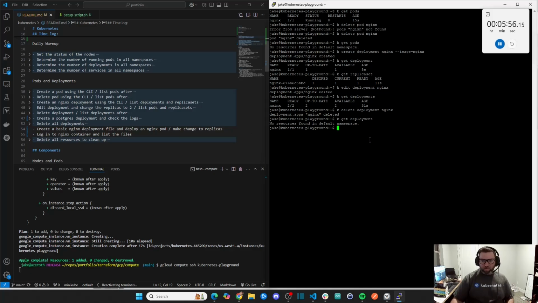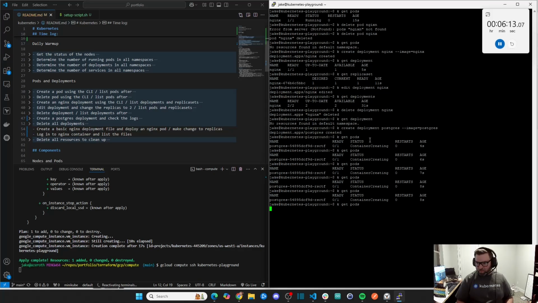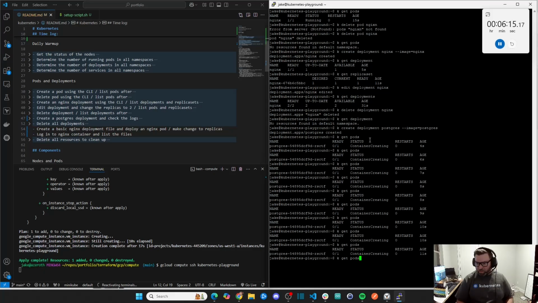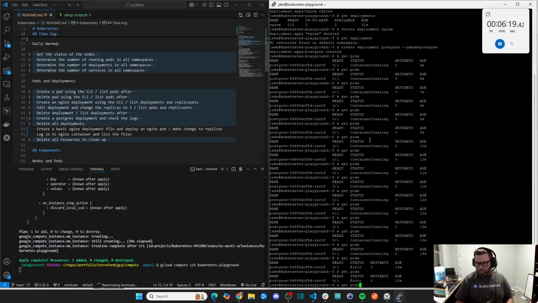Create a Postgres deployment. Check the logs. k create deployment postgres --image=postgres. Okay. k get pods. Uh-oh. Container creating. All right, so I can't log into it yet. I'm just double checking the error.